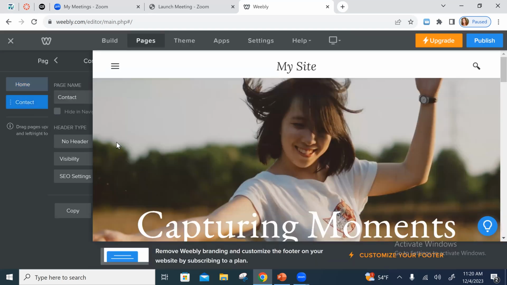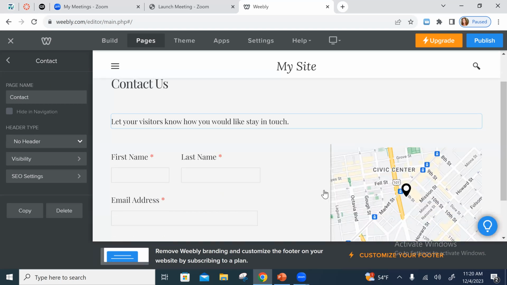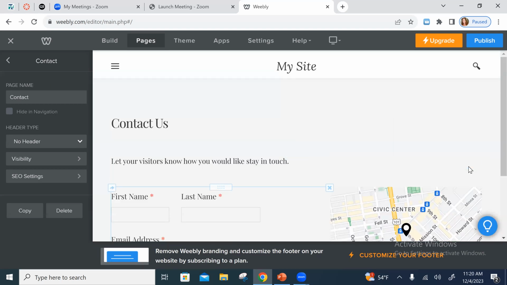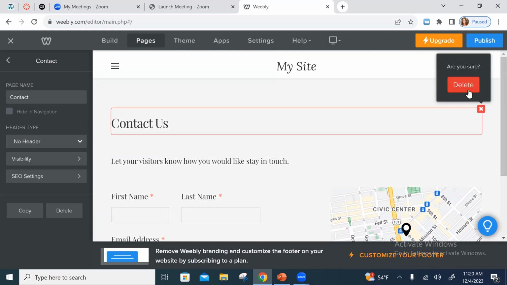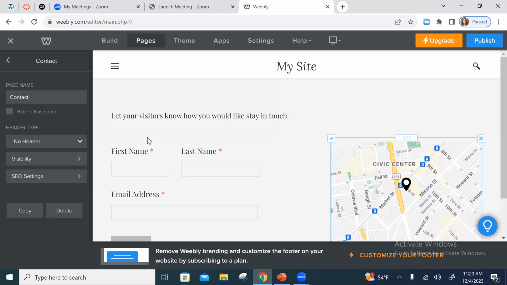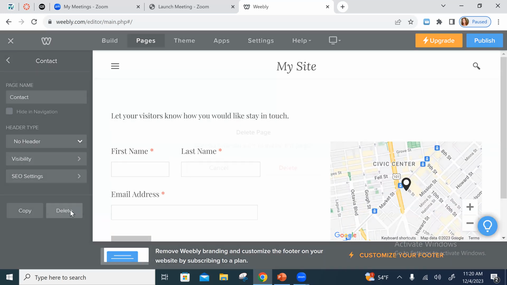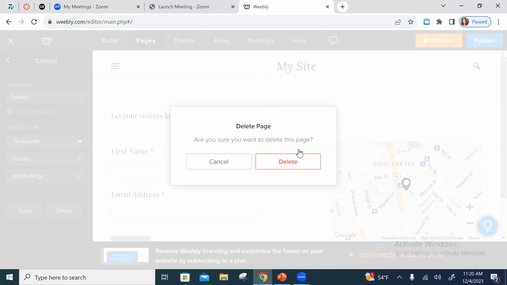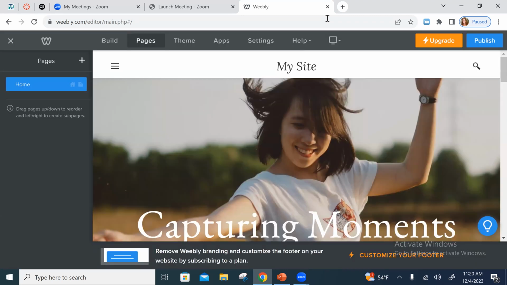Okay, and then contact. And see, this is what I mean. You see all these things that are on here already? We would have to go in there and individually delete every single one of those to build the page we want to build. And it's a pain, okay? Now, sometimes they're not real easy. Sometimes they'll have a little X in there and we can get rid of it that way. But I promise it's a lot easier to just go in and delete the page, okay? To delete everything but home, I'm going to pause my recording because I have a question.